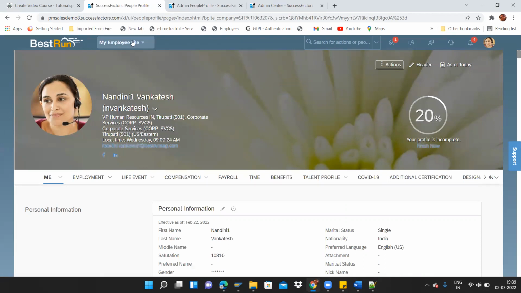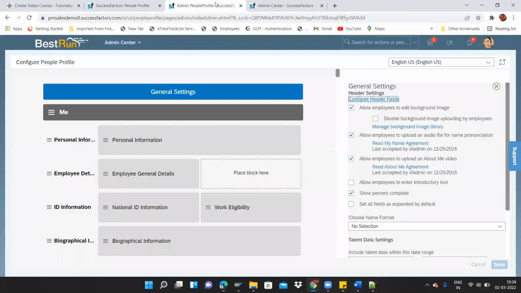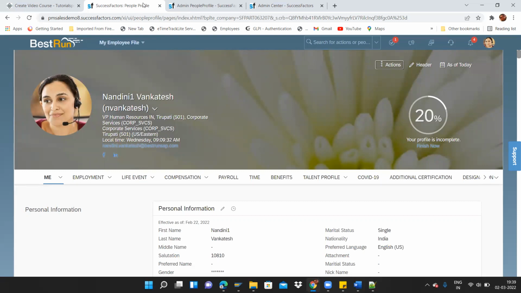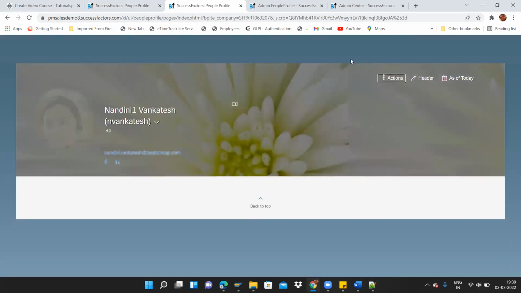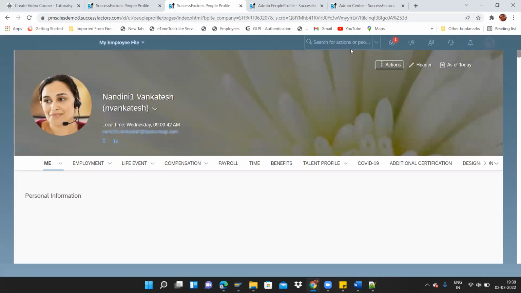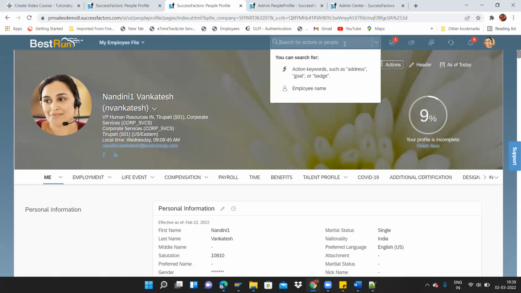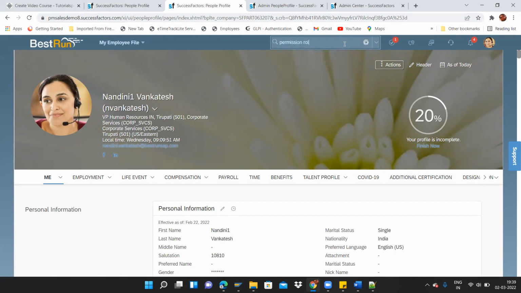So this is the public profile. But in order to make this work, though you can select these changes, you even have to go to permission roles. I will just show you at a glance. Already the roles are there for an employee, for my role, those roles are there. You have to go to permission roles.